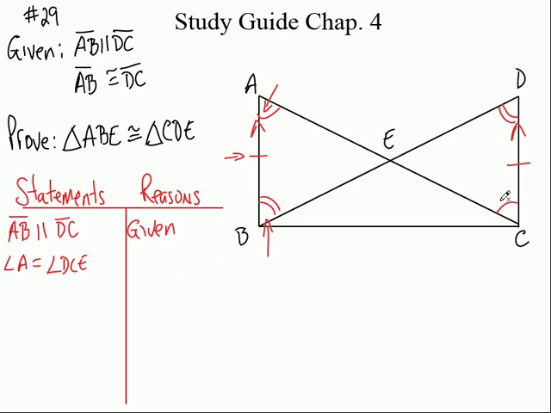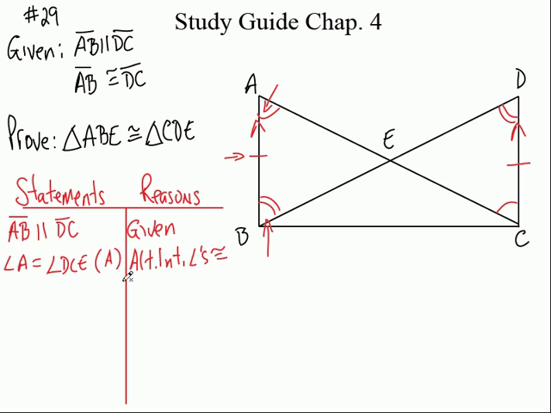Now, why are they equal to each other? Good. Alternate interior angles are what? Are equal or congruent, right? Don't just say alternate interior angles. Say that they're equal to each other in your reason. All right, so what did I just do right there? I just found what? An angle, didn't I?